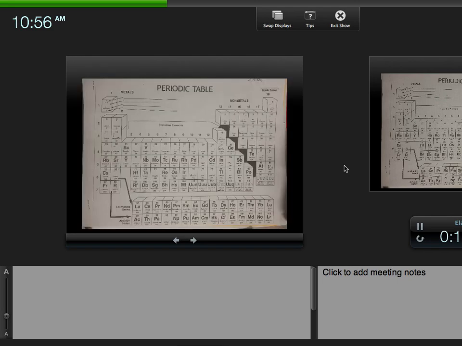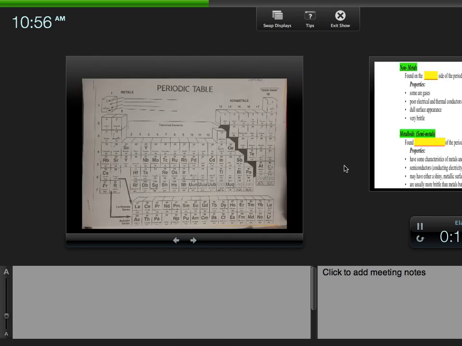All right, moving on from here. So there you have your metals on the left side. Everything on the left side of the steps are metals. But down here you have something that's called transition metals.